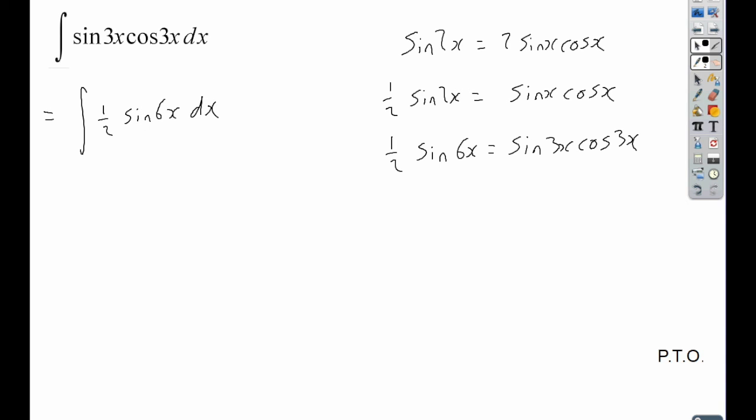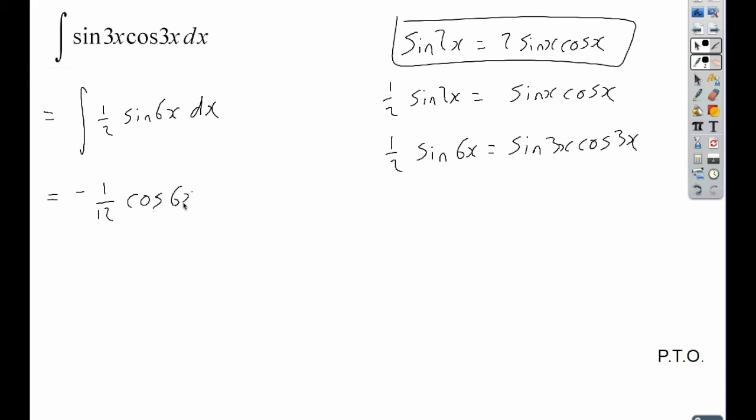Some of you are going to be able to go straight from the question to what I've written down here without the need for writing down this. Others are going to have to do extra work in. Notice there's only one method mark generally for this. That's through the use of this identity. Once you've used it correctly, you get that method mark, and then the next mark is for writing down your answer. So hopefully there's no explanation needed. It's going to be negative 1/12 cos 6x plus c. That is it.